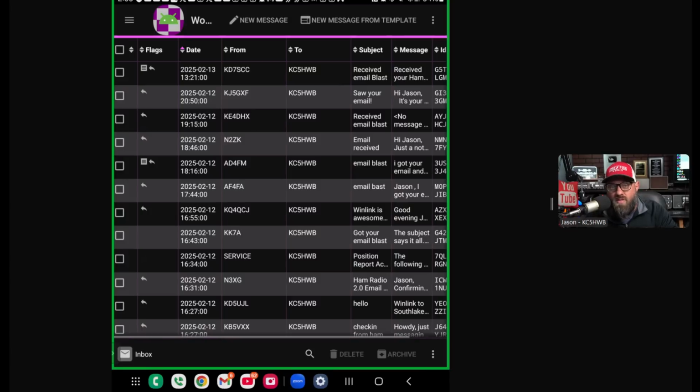When I did get home from Hamcation, I looked up the closest Packet WINLINK node to me, because woad only works with Packet. It doesn't work with VARA FM or VARA HF or Pactor or any of the other things. You can get it to work with a server to client relationship somewhere, where VARA is running on a laptop and you connect to woad from your phone to your laptop or something like that. I don't know. I haven't done it. I'm not sure exactly what to do. Maybe if you guys are interested in that, let me know in the comments below, and maybe I'll look at trying to figure something like that out.